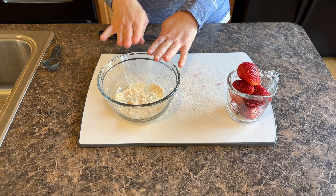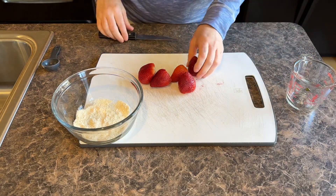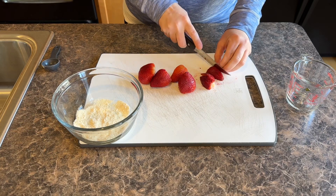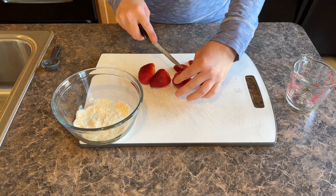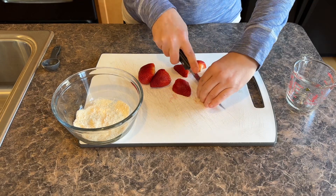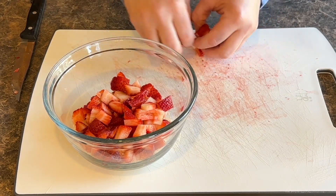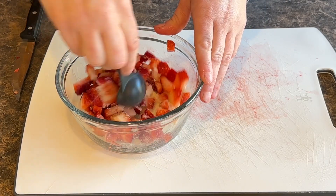I have my tablespoon of coconut flour right here. I've already washed and prepped my strawberries — I like to soak them to get them all clean and make sure there are no chemicals on them, even though they're organic. We're going to cut them up into small pieces and then throw them into the coconut flour. I've done this step without the coconut flour before and it does just make the bread super soggy, which we definitely don't want.